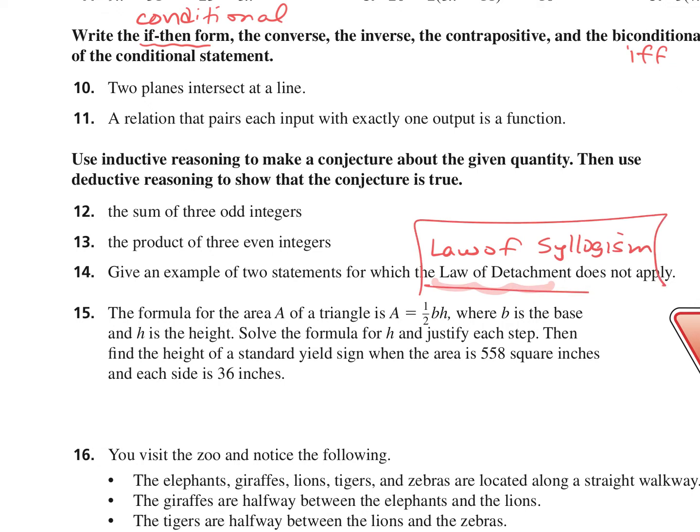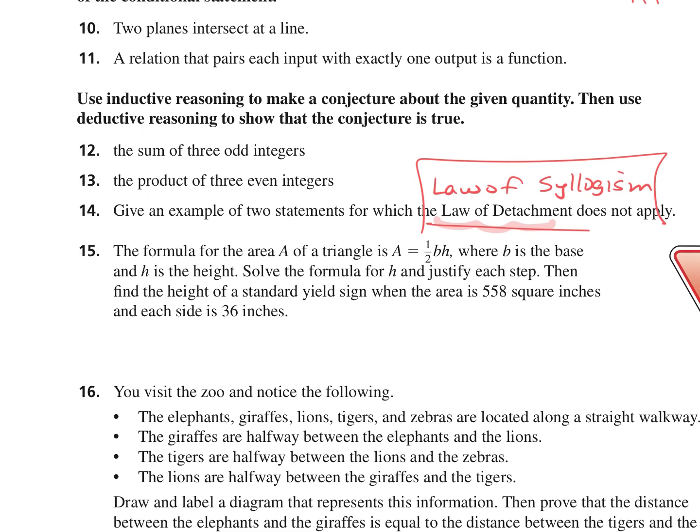Now, also be able to answer a question like number 15. This is actually an Algebra 1 skill where they ask you to solve for a variable versus trying to find the value of the variable. They just wanted you to rearrange this formula for area of a triangle and solve it for h. This is actually something that the Algebra 1 students just took a test on. It's in their chapter 1. So you did this last year in your algebra course.